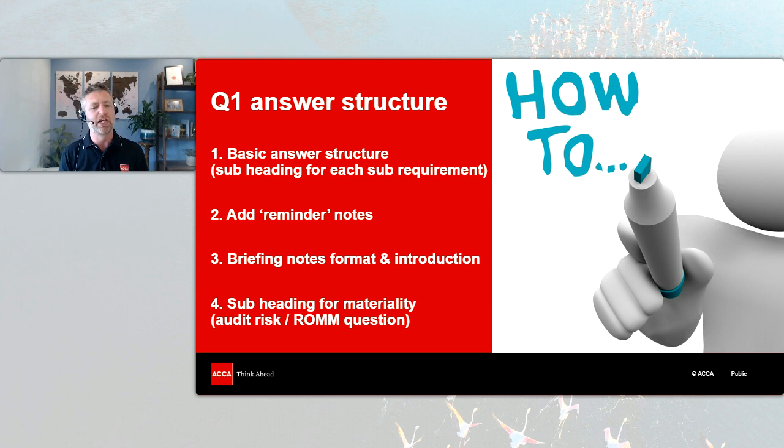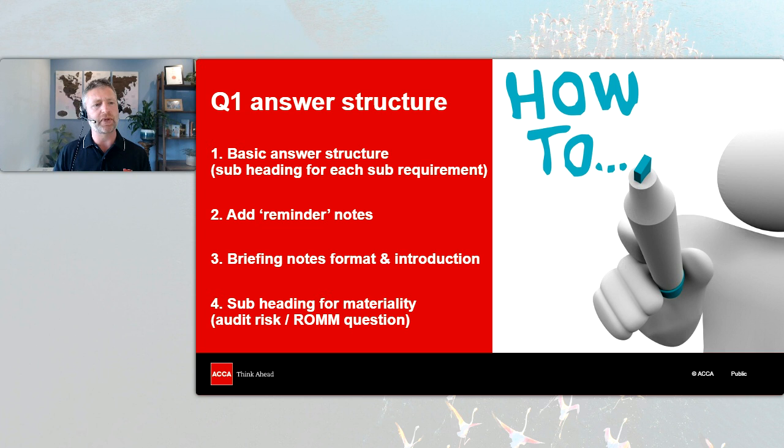It's a process. Then I make sure that I have a specific subheading for materiality in part A of the question, or part B, depending on where the audit risk or ROM question is. It's often part A, or it can sometimes be part B. But I go and get that mark straight away because I need that materiality number to plan the rest of my answer. I need to have that materiality section. It needs to be the first thing in my audit risk or ROM answer to make sure that I get the marks for it.